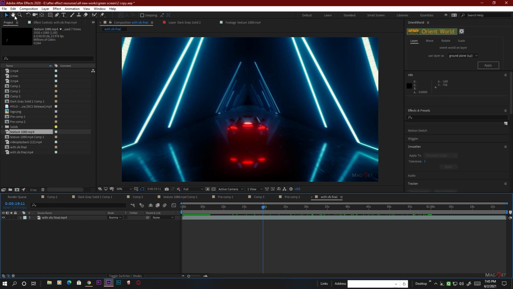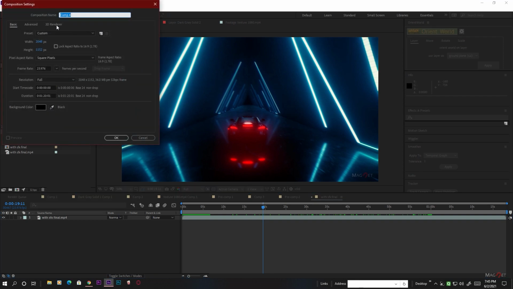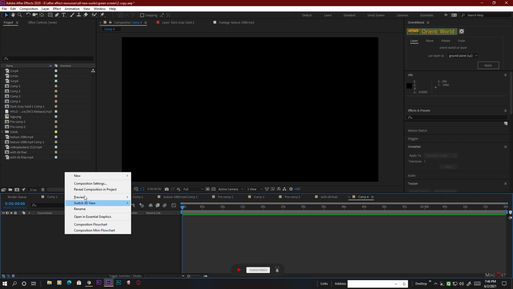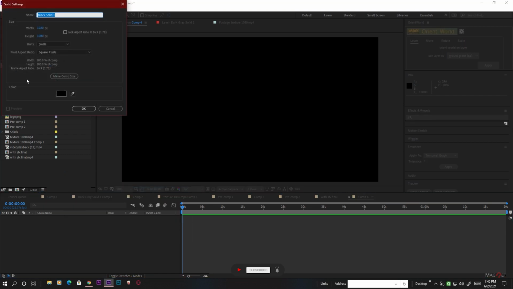So first, create a new composition. Go to the composition menu and create a composition, and the settings will be maybe 1920 by 1080, and now hit OK. And now we create a new solid. Create a new solid and name it Element, and hit OK.